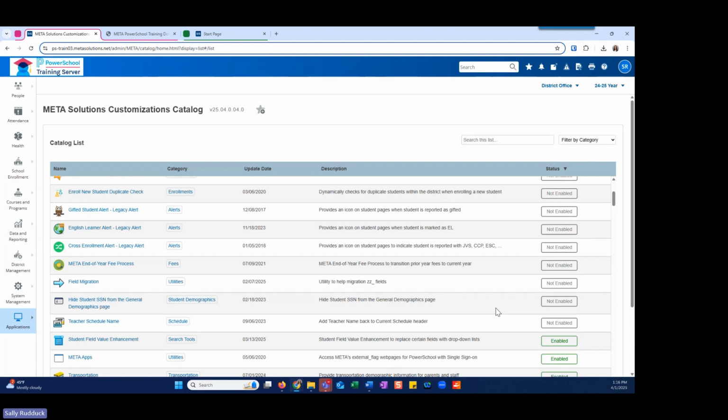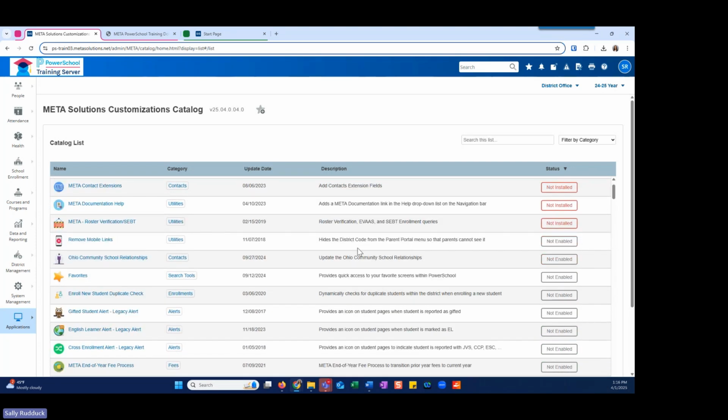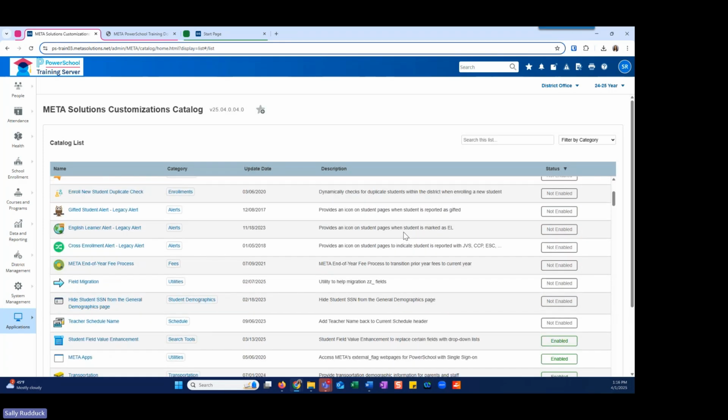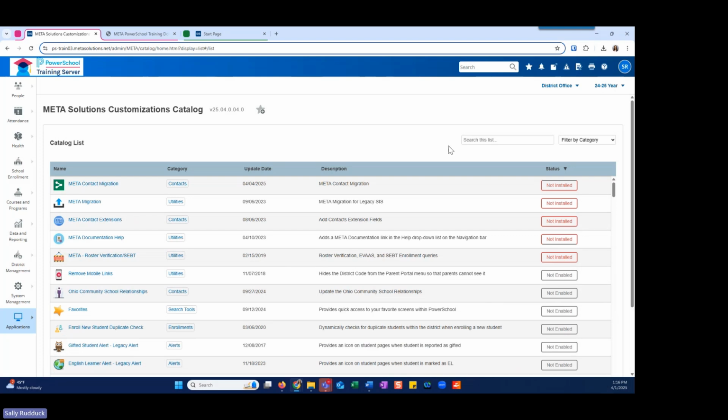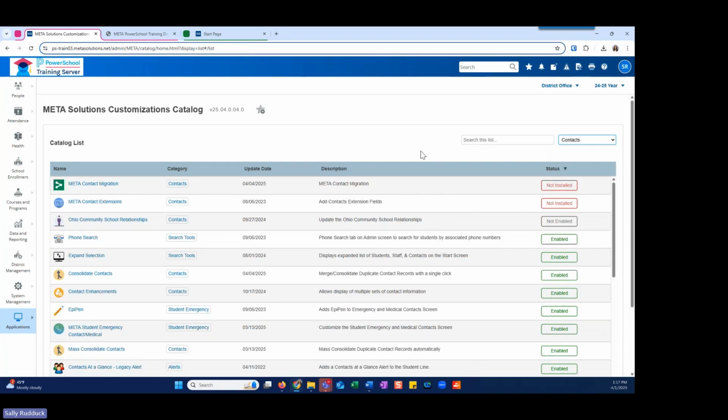This is a good way, again, to see what's available that you are not using within the catalog. You may be interested in some of these items that are available. So we suggest coming to the catalog page, resorting by status to see what's available, what you do not have enabled. Additionally, within the catalog, you can search as you previously were able to do in the past, and you can filter by certain categories if you would like to. Again, to see what is available, what you are using.